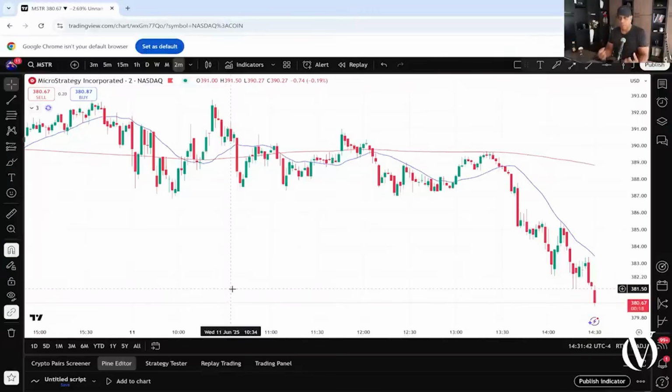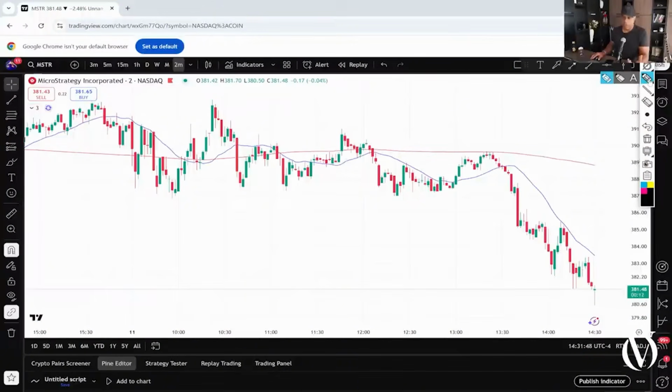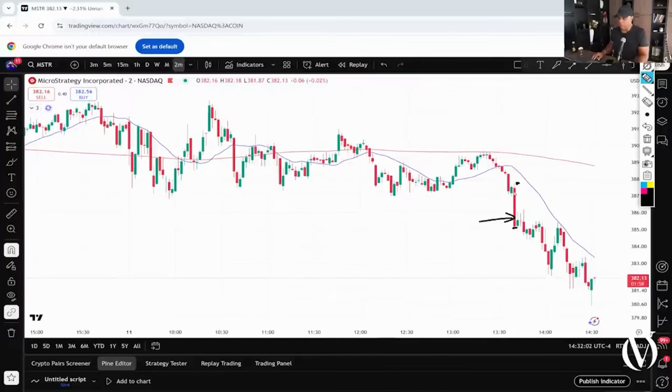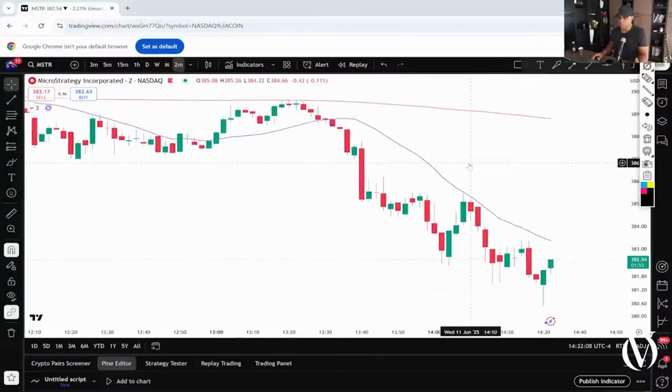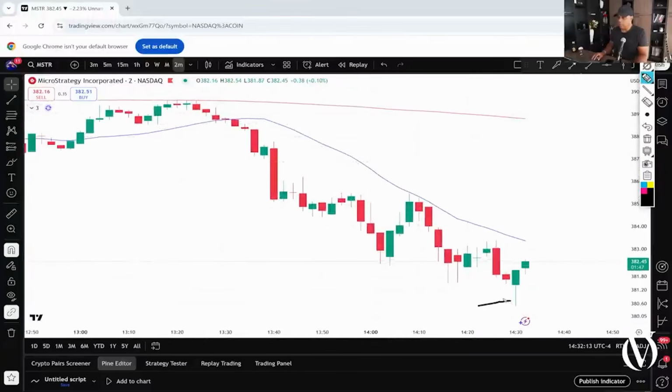The candlestick format that you're looking at is the traditional regular candlestick, which involves all the data points of a period. So if we're talking about a 2-minute period, this 2-minute bar is going to show you the high of the bar, the low of the bar, the open of the bar, and the close of the bar. If we take another example, I'll blow this up so you can see a little more detail. If we look at this 2-minute bar, the traditional candlestick is going to show the low of the bar, the high of the bar. It's going to show you where the bar opened and where the bar closed. Now, the close and the high on this bar happen to be the same.